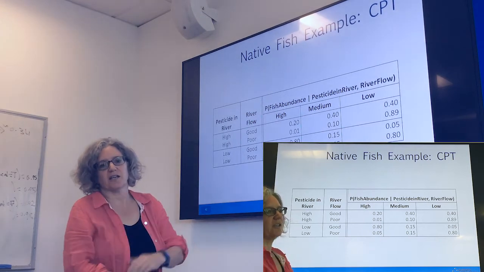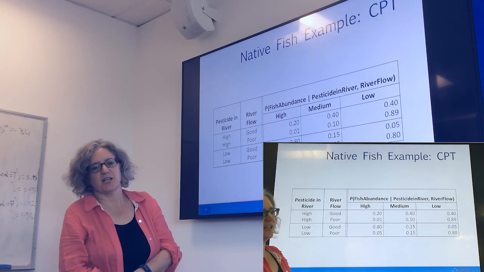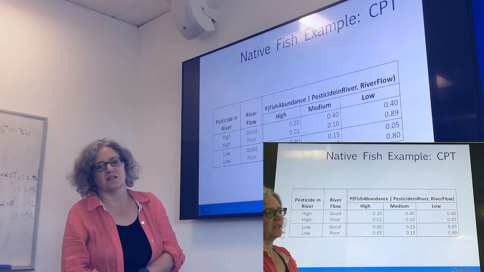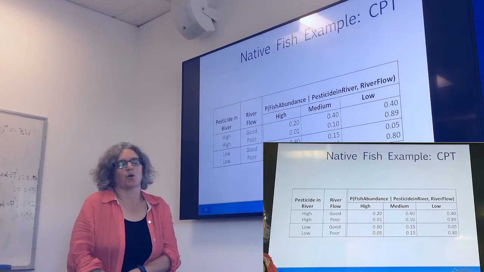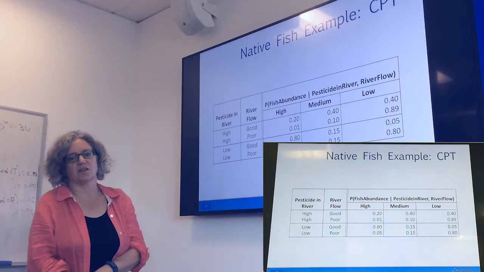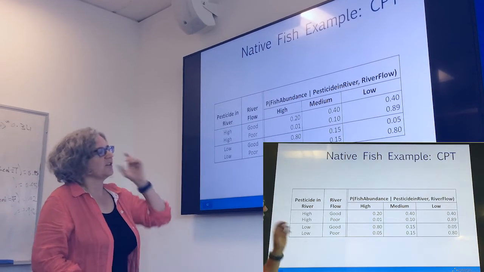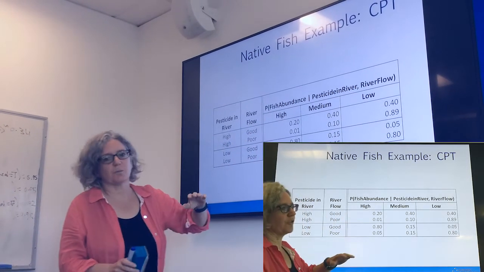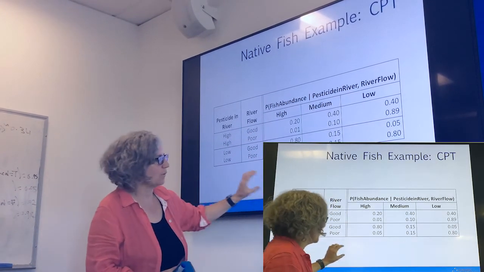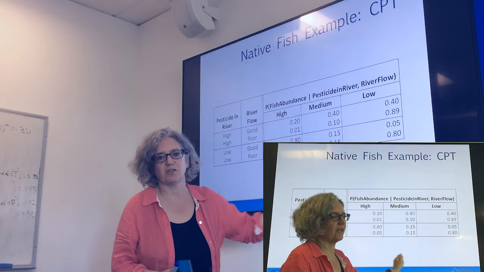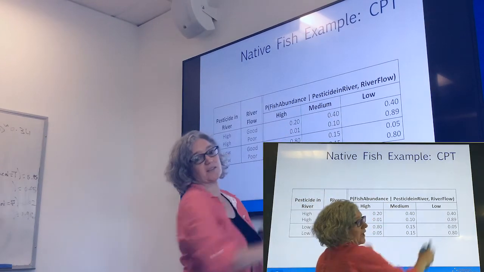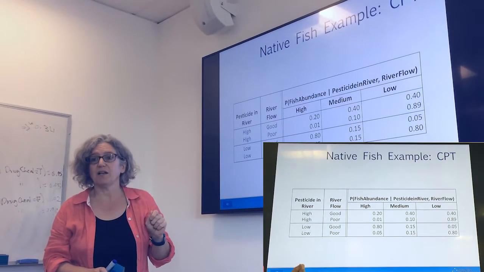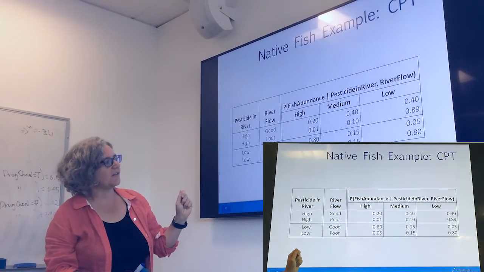Sorry, just to be clear, I know you wanted to skip the elicitation stage, but these are numbers that you have to get from somewhere, derived from asking people. Yes. And literally case by case, you might say, if the pesticide was high and the river was poor, what would you say the native fish impact is? Yes, and Stephen's got some things where we have a little slider bar with colours over the three values where you can move them, because each row has to sum to 1. So that's one way of doing it, with slider bars.